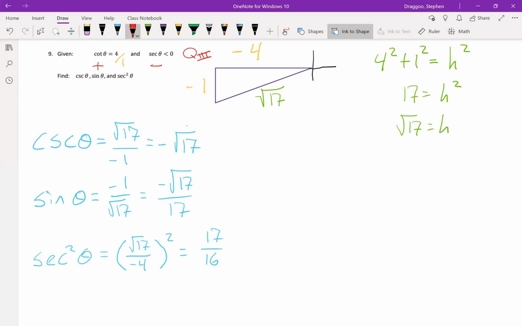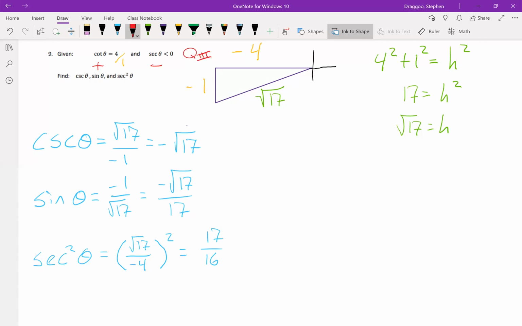But I am in the third quadrant where both x and y are negative, which means I should label these legs as negative 4 and negative 1, even though there was no negative in the given part of the problem. This is because if I'm given both x and y together, if there is a double negative, it will divide itself away. So in the case of the third quadrant, where we're looking at a tangent or cotangent value, those double negatives get hidden in the given information.